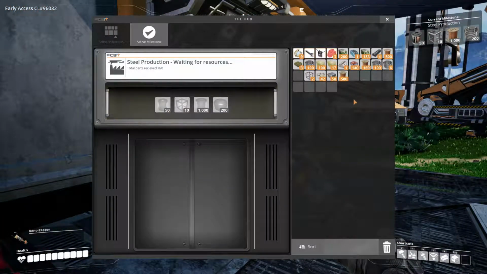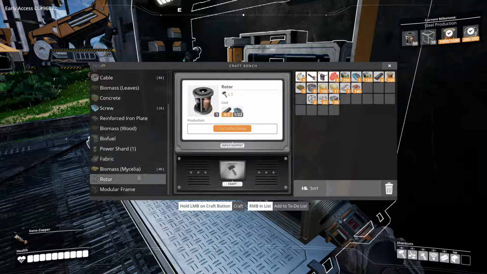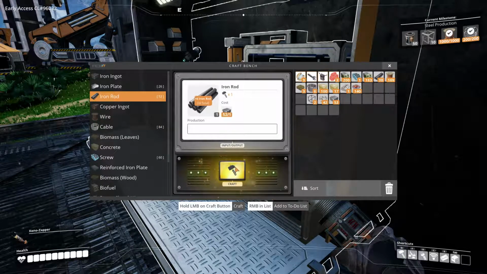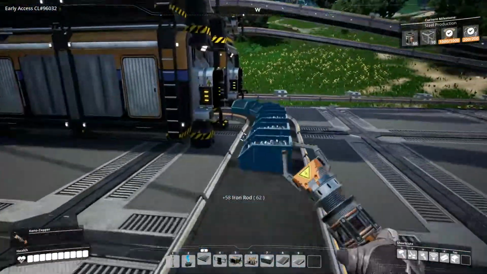Okay, so let's drop all of you in. Let's drop these cables on over. What do I need for a modular frame again? Reinforced iron plates and steel rods, which I am lacking quite a few of. I just need 10 of these, right? There we go. Let me go grab the last of the iron I have over here.